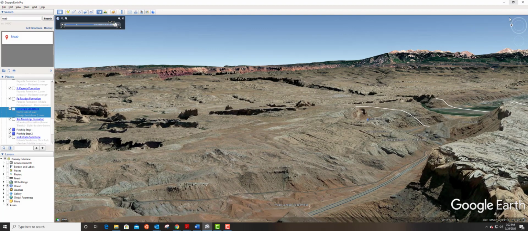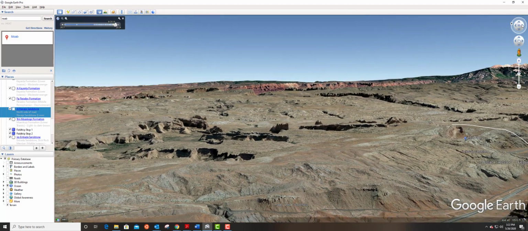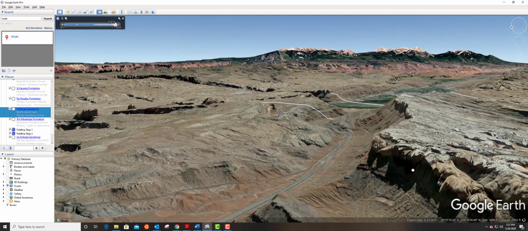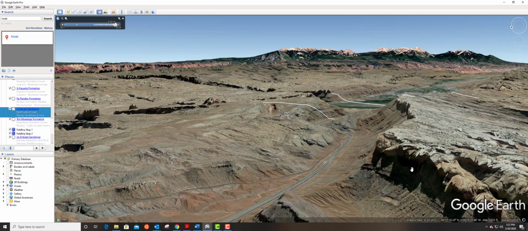Okay. So one of the reasons why I brought you all here is that the units are pretty identifiable. For example, if you look up here to the right, see how that's like a light top and it looks kind of fractured? That's the Wingate Formation, this one right here, JK. It's not easy to identify, but it's certainly distinct from the other units we just saw. So the units here are pretty distinct.